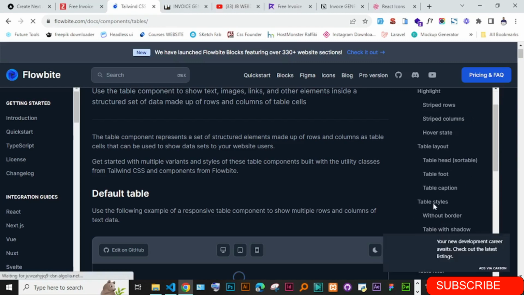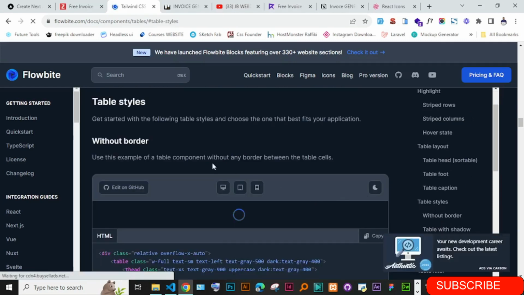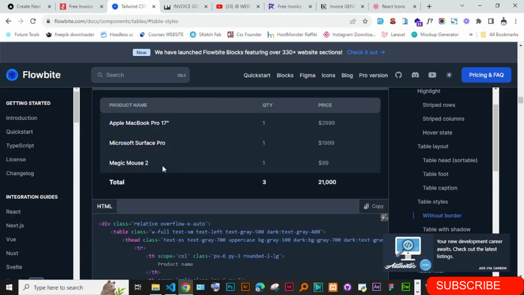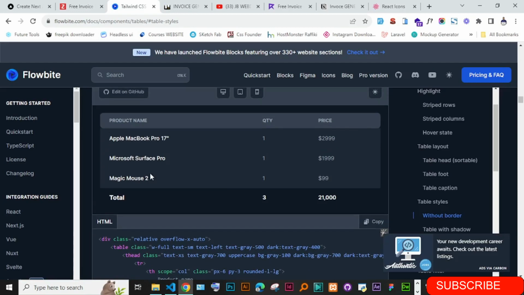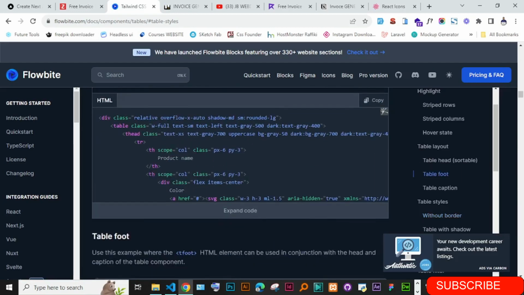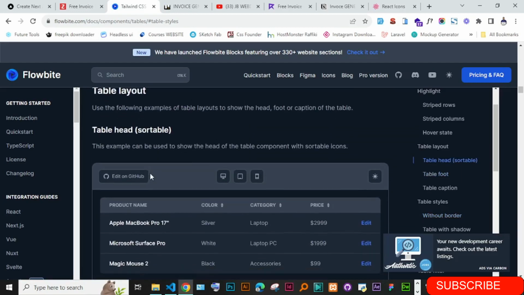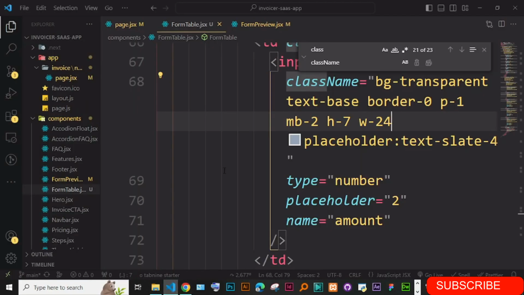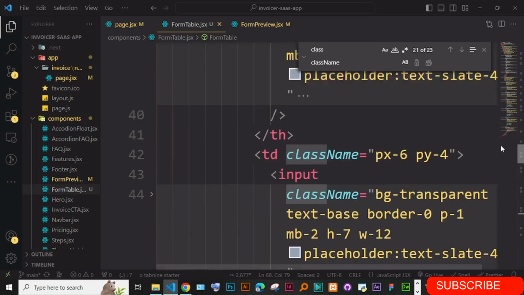So we have table styles. So get started with the border, choose the application. So you can see the ones we have there, I don't know if they have borders by default. Yeah, I think they have borders. When you put a new one, they just go and duplicate and see if we add the second one, what happens.